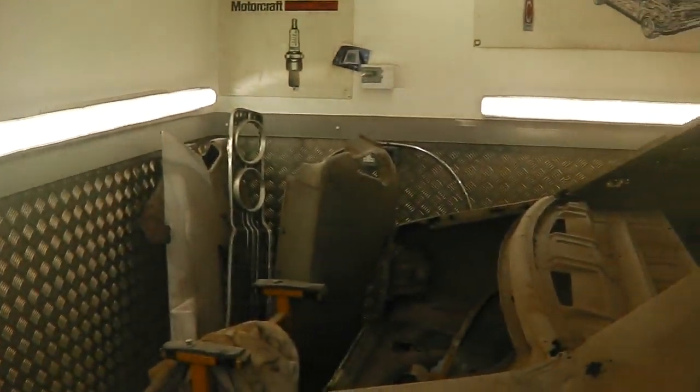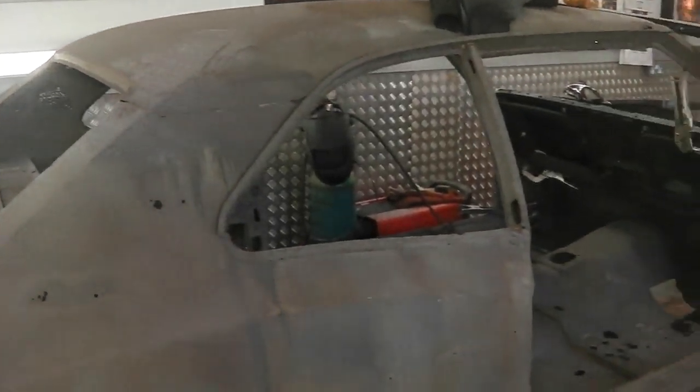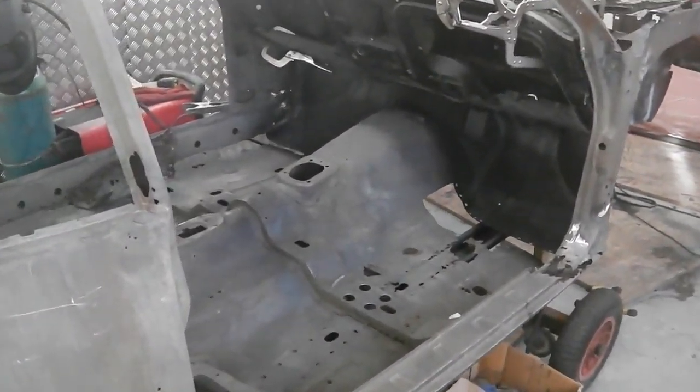A little look round the workshop, doesn't half get covered in dust quick. Every month we have a dust down, which means pulling everything out, wiping everything down, vacuuming everything, blasting everything with the airline gun, just to keep you on top. It makes for better filming if things are tip top and clean.